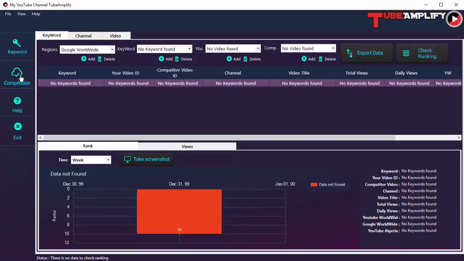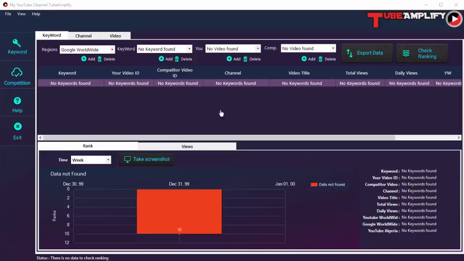Or if you want to pit one of your videos which is in the same niche or maybe in the same category as one of the videos from your competitor, you can do so and get the latest stats and compare your videos with your competitor's videos using this system. And in this particular section, we again have three subsections. The first one is keyword, to check against keywords. So if you're ranking for a particular keyword and you want to check your video for rankings against somebody else's video, you can do so.